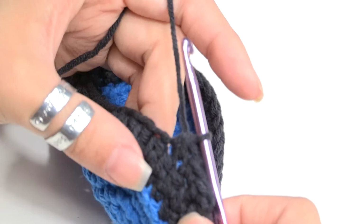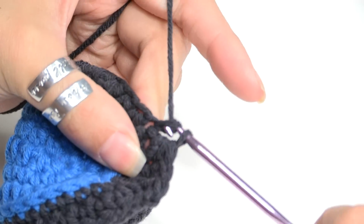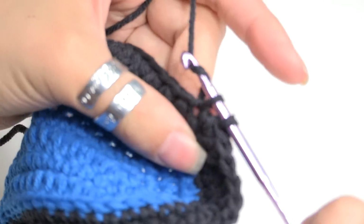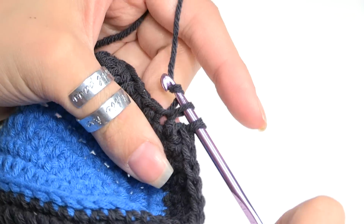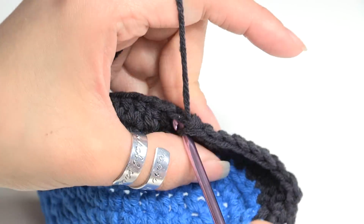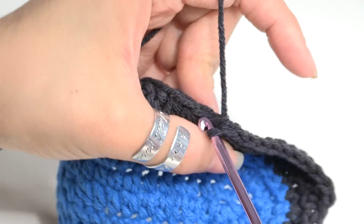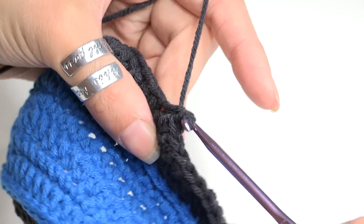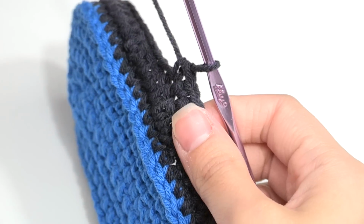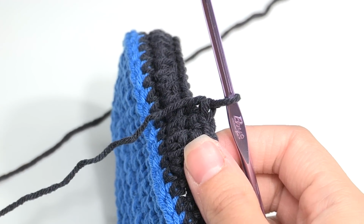Now we're going to single crochet 1 in the next 9 stitches. So this is 1, 2, 3, 4, 5, 6, 7, 8, and 9. Then we are going to, let's see, half double crochet 2.